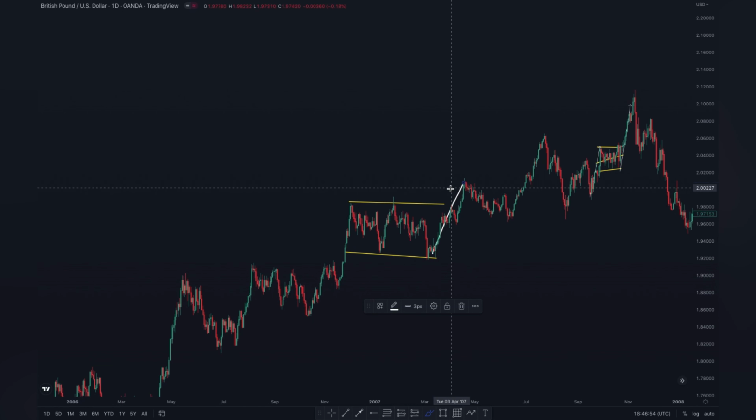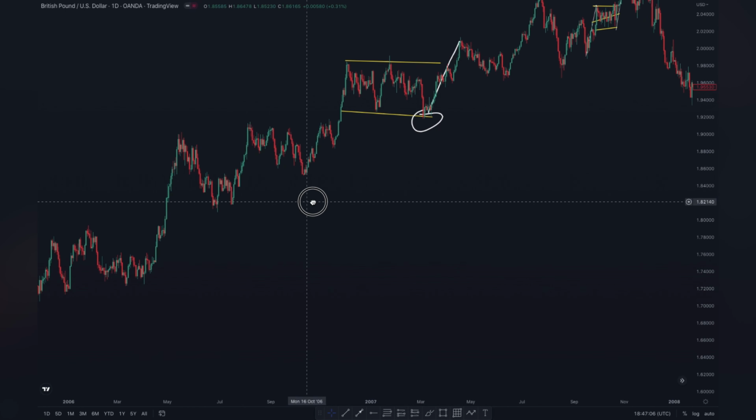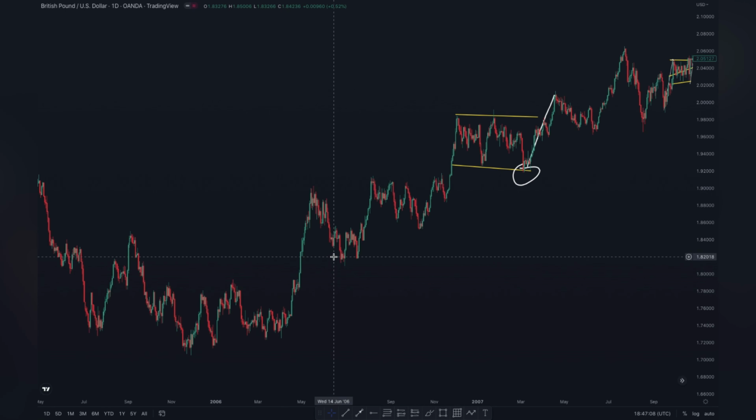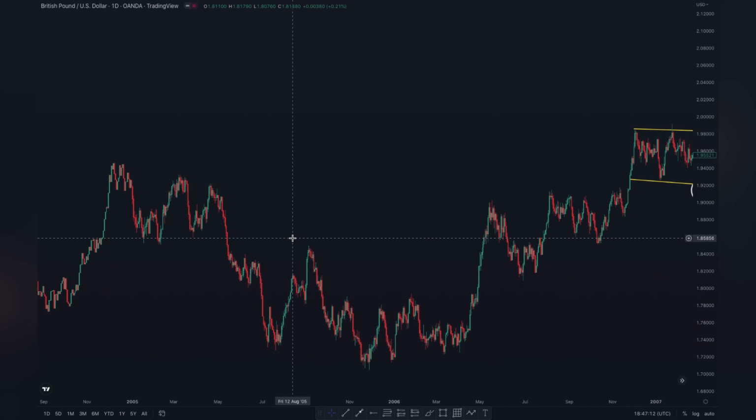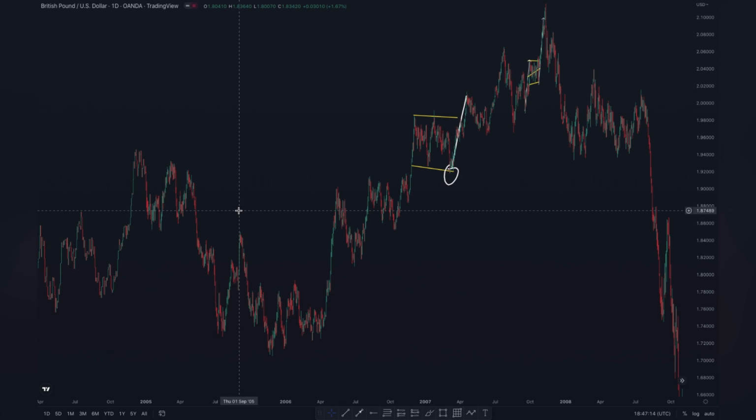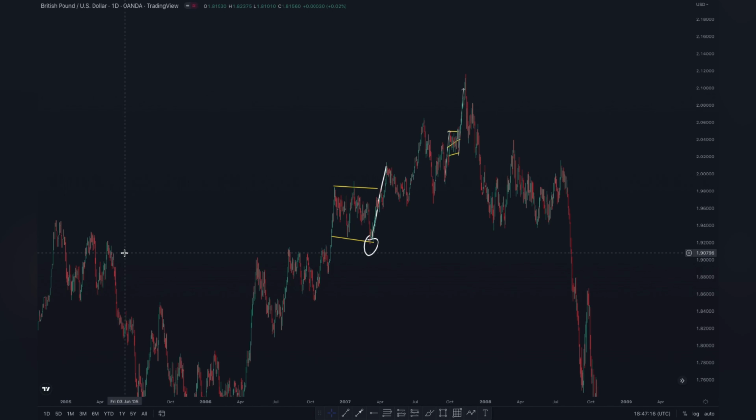So we don't want to get in when the market is far gone. We don't want to get in at the wrong place. The patterns help you to get into the market where the impulses are starting. So this is a bullish flag. If we look more, we can get more of them, but I think it's clear and very easy for us to understand, right? So let's move to the bearish structures.